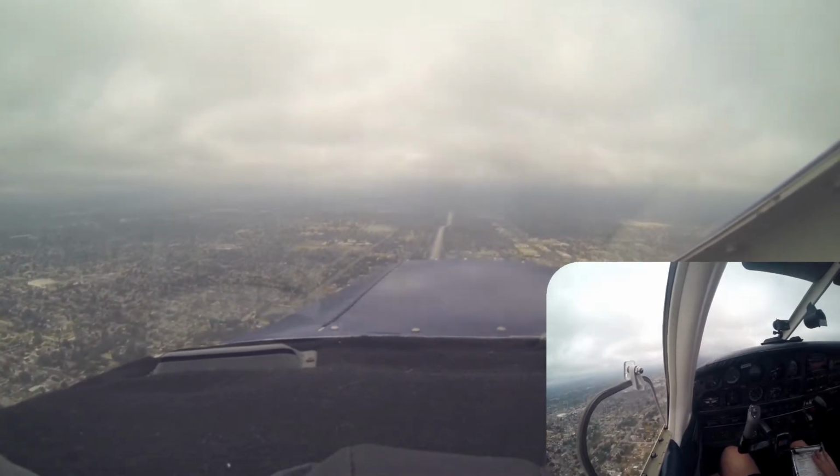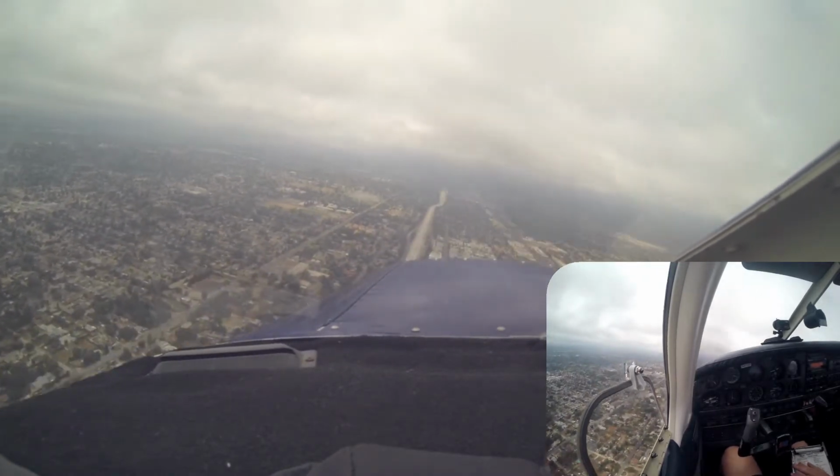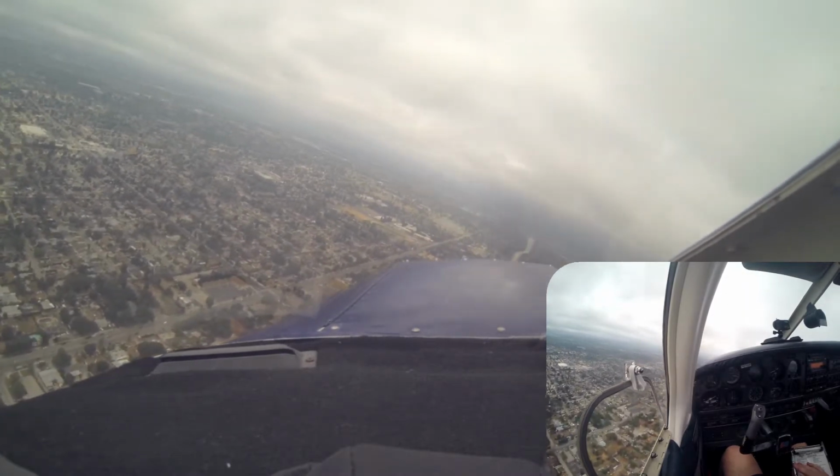Warrior 7 Delta Papa, traffic departing the parallel Challenger, short approach approved, pilot's discretion, caution wake turbulence, wind 190 at 10, runway 16 left, cleared touch and go. 16 left, touch and go, 7 Delta Papa.